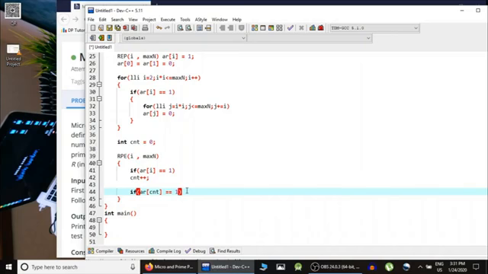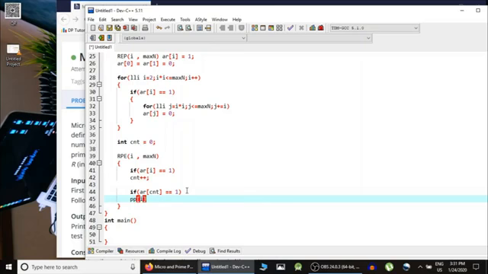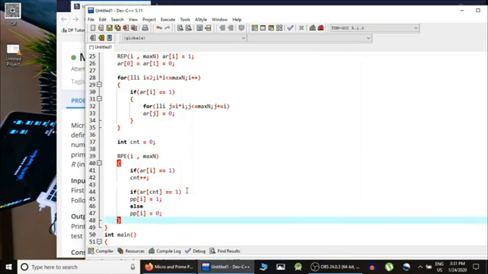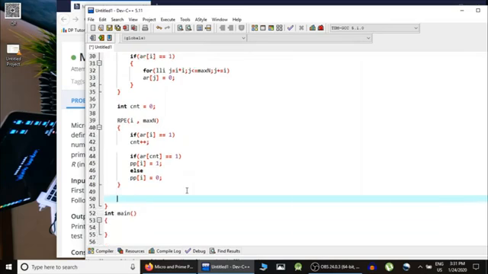If that's the case, then pp of i would be 1, indicating yes, this is a prime number, else pp of i would be 0, since this is not a prime number. So after this, pp of i contains 1 if the ith number is prime and 0 if the ith number is not a prime number.